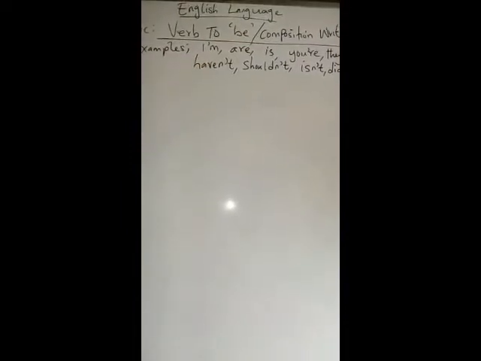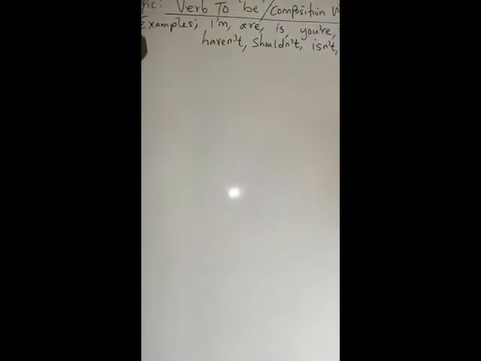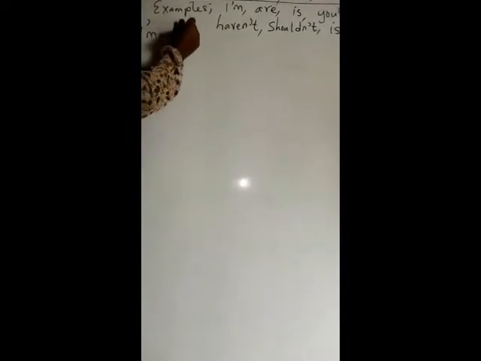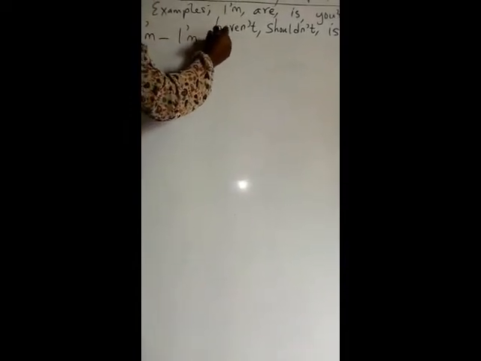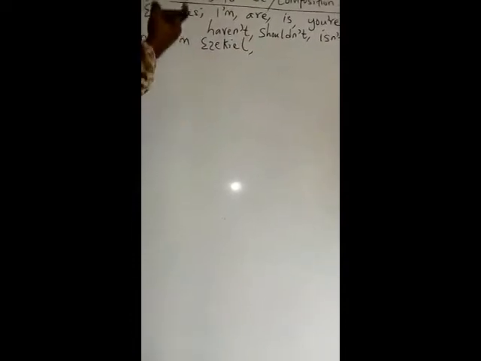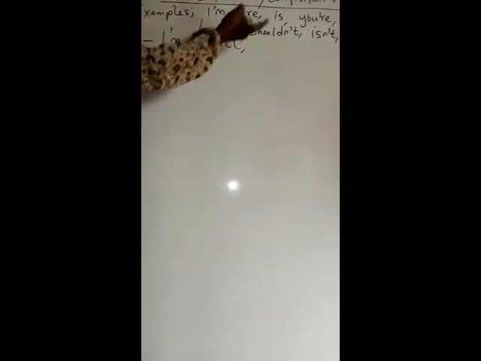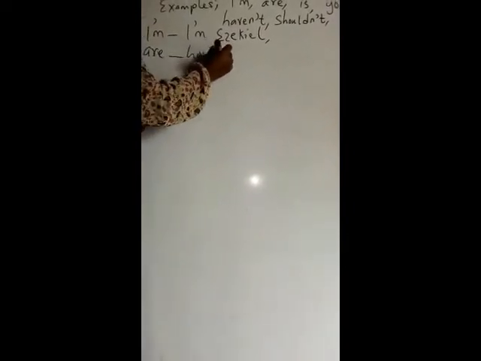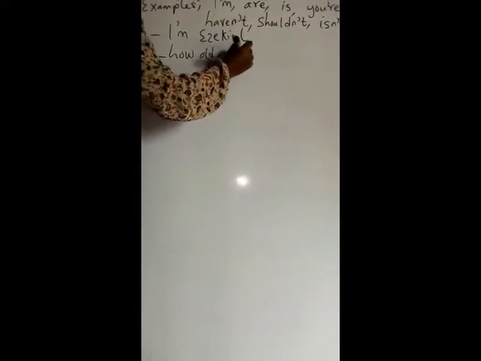Now I'm going to make a sentence with each of them right now. So let me use am first. I can use am with a name, like I said. I am Ezekiel. Now for are, there are so many examples. For are, I can say, how old are you? You see, how old are you?